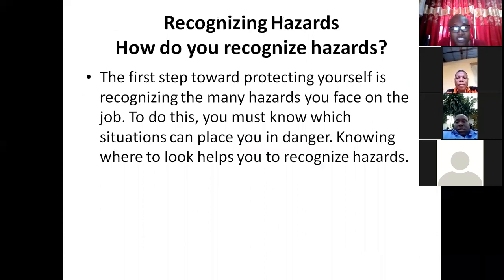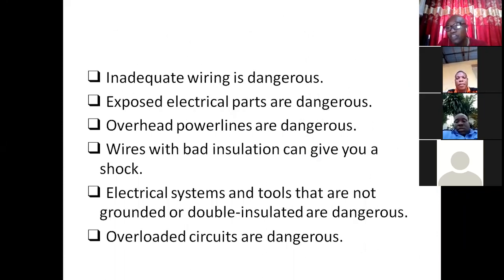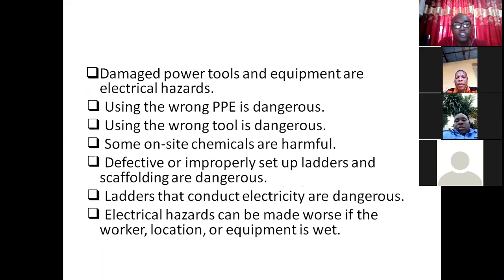So in protecting yourself, you must recognize the hazard. And how do you recognize hazard? Check for inadequate wiring, check for exposed parts that are dangerous, check for overhead power lines, check if the wire is well insulated or not, check if there is overload. Don't use wrong PPE. Check if there are chemicals available on site that can explode or cause dangerous things.